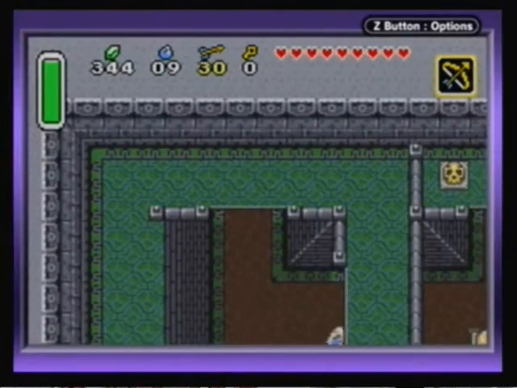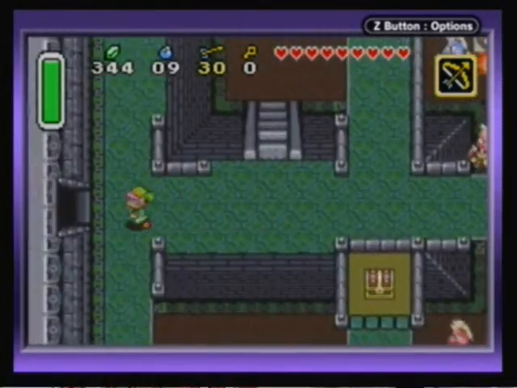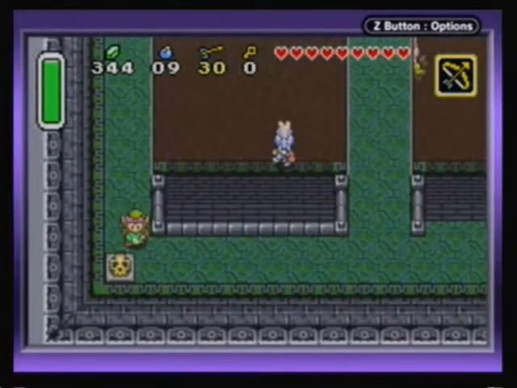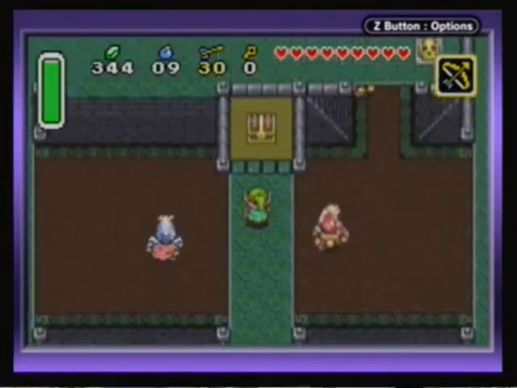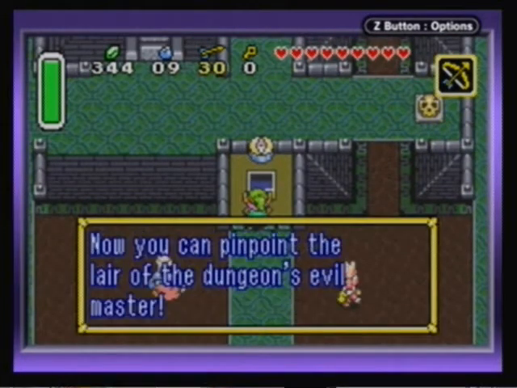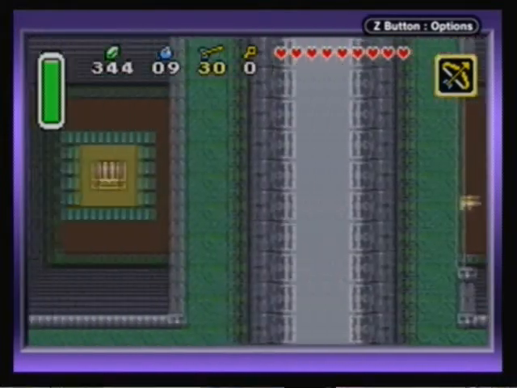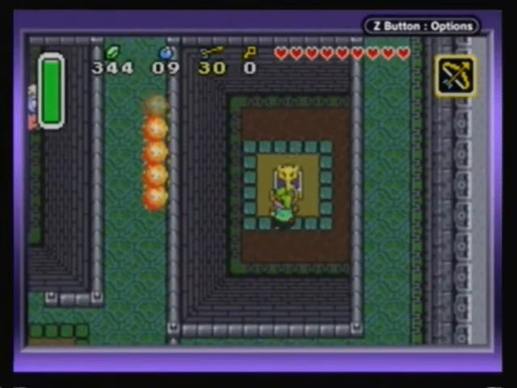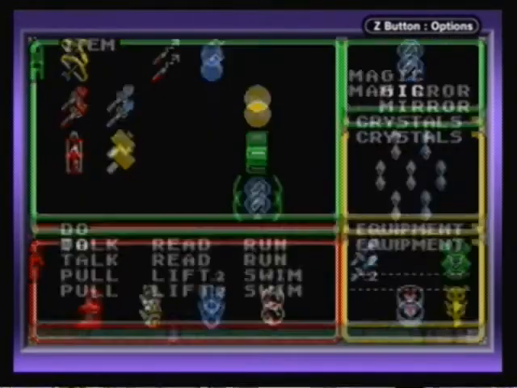Where am I going? Is this the right way? I think that box is the map, but I think I'm close to where I'm supposed to be still. No, it's the compass! I am always mixing up my completely worthless items. Yeah. Oh, big key. I thought it was a little key. Anyway.